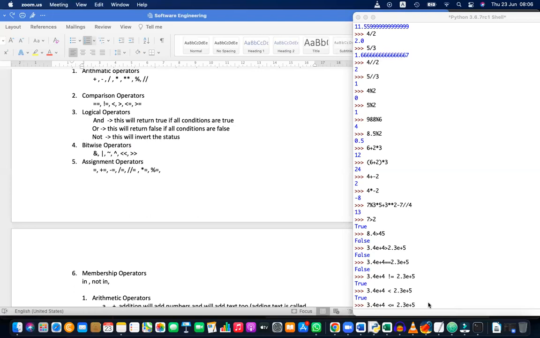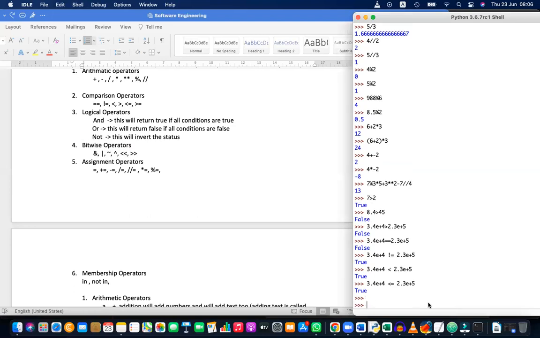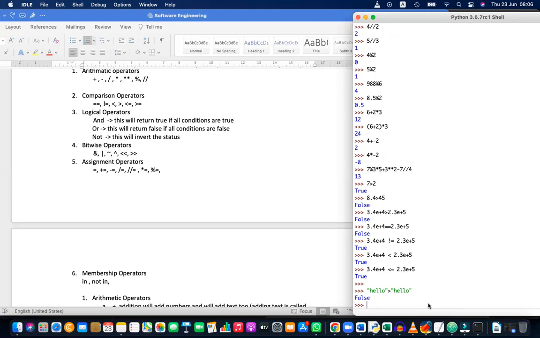In addition to numbers, text can be compared. For example, let's compare whether hello is greater than hello. It says no because hello is equal to hello. If you check hello equal to hello, yes.